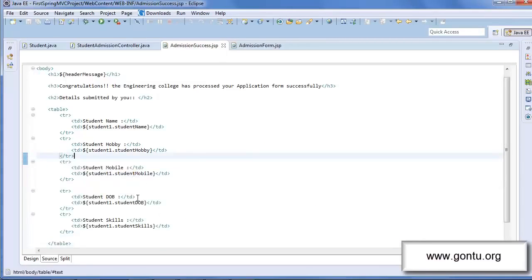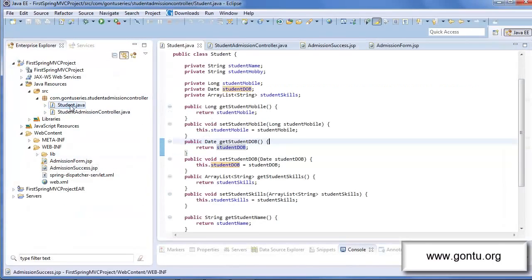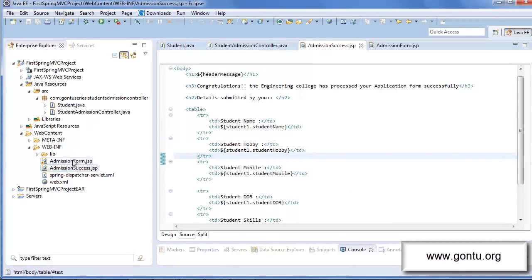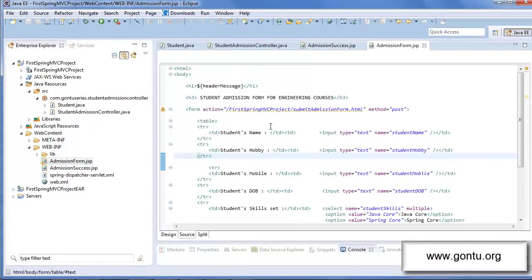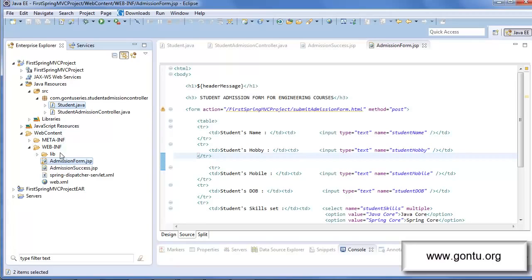Alright, so here I made changes in all three files, that is in the student.java file, admission success.jsp file, and admission form.jsp file. Now let me explain in detail what I've really added in all these three files.